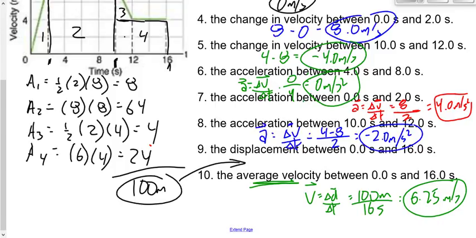Now, you know that sometimes they're going faster than that, right? Sometimes we were going backwards. We're not saying that at any point the velocity is 6.25. We're just saying that on average it was 6.25. Just like if I drive to Edmonton, my average velocity is 94 kilometers per hour. Well, maybe I was going 110 and maybe I was going 85 and whatever. But on average it was 94. Okay, that's what I've solved for there. Does that make sense?